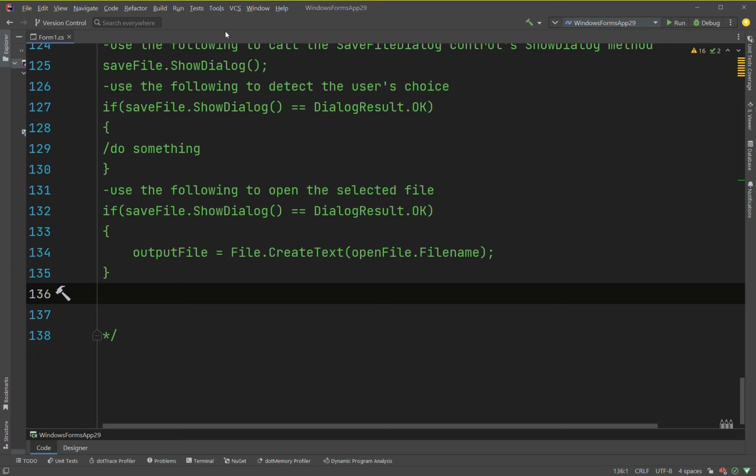Different applications use them, such as word processors, image editors, spreadsheets, games, apps, web browsers. Those are just some examples of apps or processors that use text files to save data. So files are a good way to store data. There are two types of files, I think we talked about this too, binary files and text files.